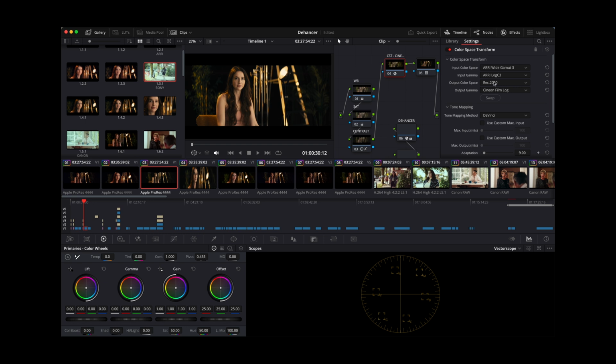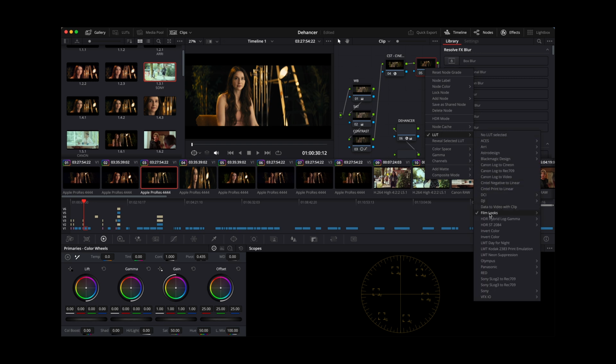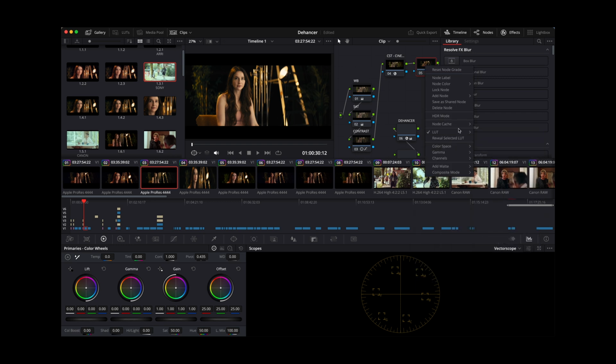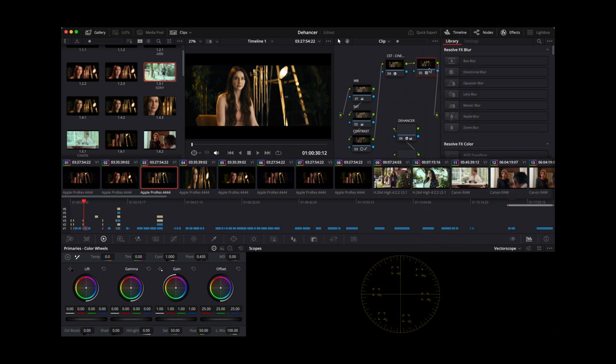All I'm really doing is taking my Alexa footage in the color space transform, transforming it to Cineon film log, and then applying the film looks Kodak 2383 D55. And there's a bunch of others you can play with, and they're all just temperature based. But this is another way you can get a couple different looks as well.